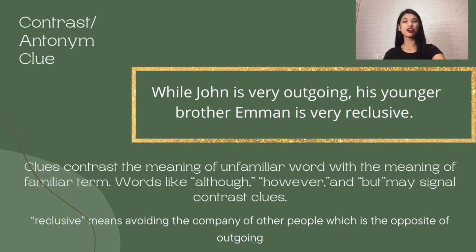Lastly, we have contrast or antonym clue. Clues contrast the meaning of an unfamiliar word with the meaning of a familiar term. Words like although, however, and but may signal contrast clues. For example, while Johnny is very outgoing, his younger brother Emin is very reclusive. Reclusive is the antonym for outgoing, which means to avoid the company of other people.